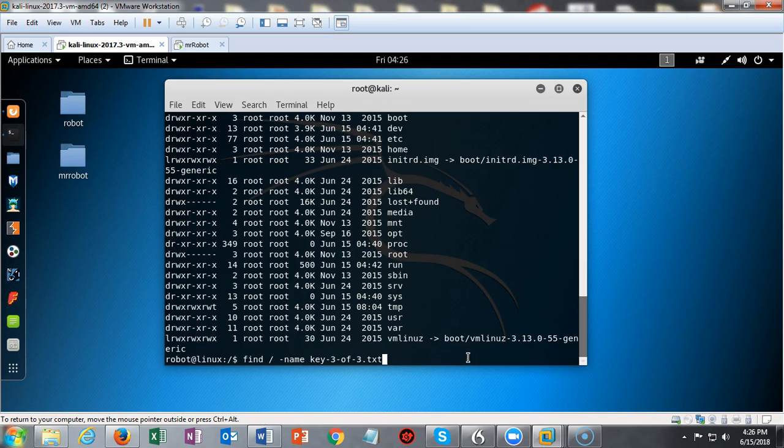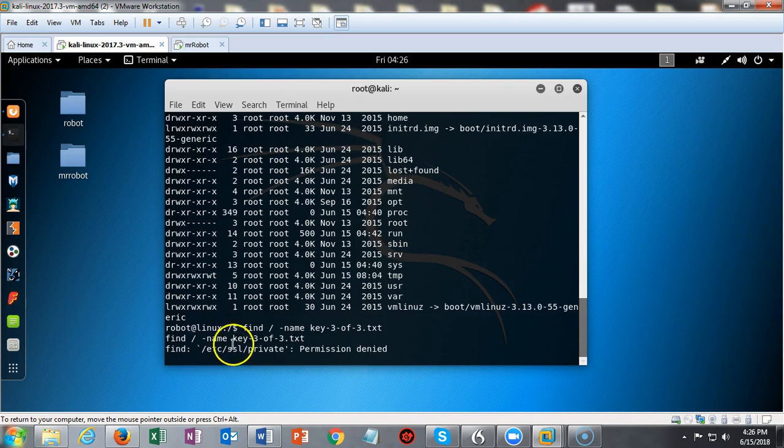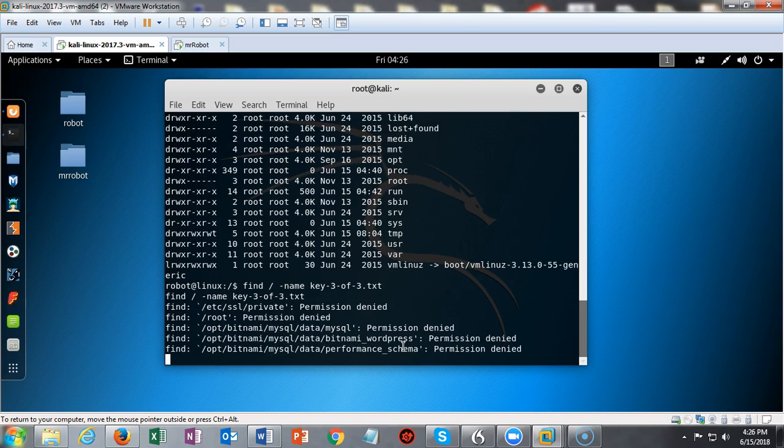So we can search for a text file named key-3-of-3.txt and see if that exists. And it says permission is denied, so we don't even have permissions to look inside of the home directory. Everything inside of here is being kicked back for permissions being denied.